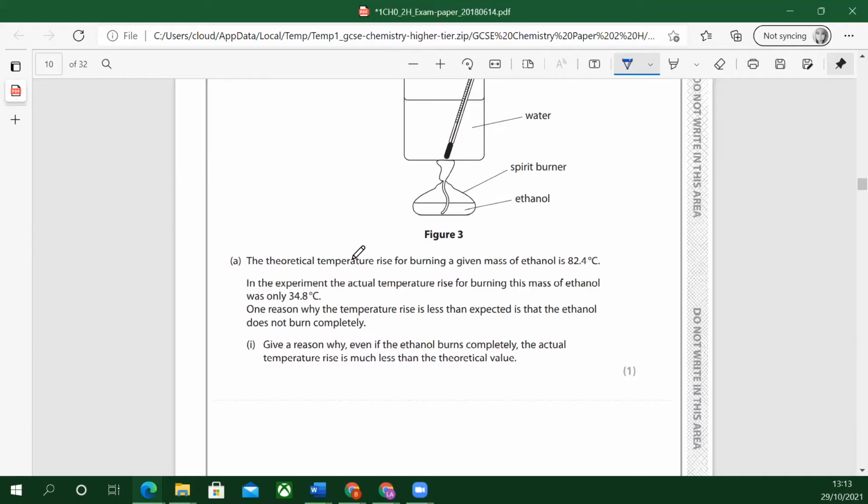Okay, so there's not really any insulation going on there, so that heat is going out here too, isn't it? So it is the heat energy escapes or is lost. So heat energy is lost to surroundings.